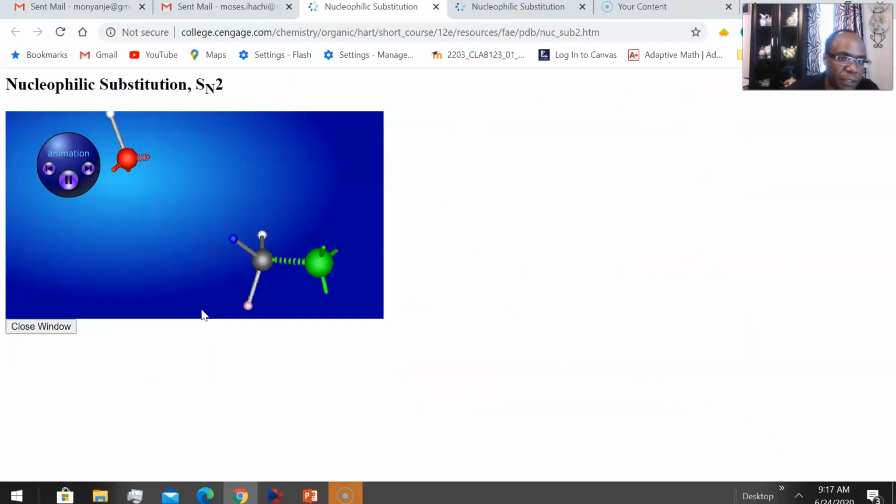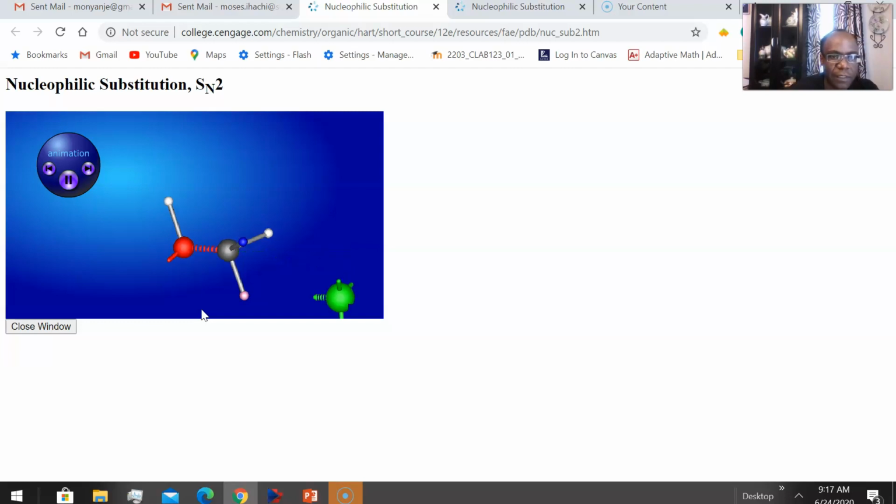So this animation is showing you the OH approaching with 3 lone pairs. 1 lone pair will stretch to attack the carbon. We want to form that bond as this bond wants to break. And if this was Br, it falls off. So again, you have the hydrogen and oxygen with 3 lone pairs. 1 lone pair will come to attack. You get a transition state. That bond forms, this breaks.